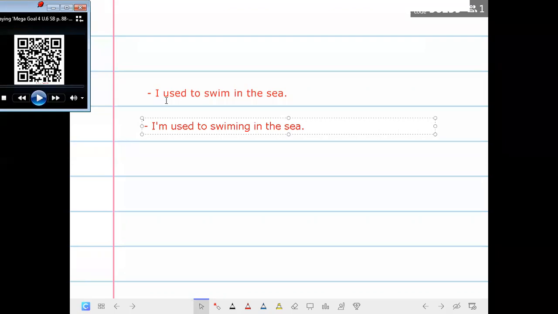طيب زياد, I want you to read these two sentences and differentiate between them. What do you notice? I use it to swim in the sea. I use it to swimming in the sea. ها. زياد بيقول إني اعتدت إني أسبح في البحر. تمام. طيب وفي الجملة الثانية؟ الجملة الثانية نفس الشيء، بيقول اعتدت إني أسبح في البحر.